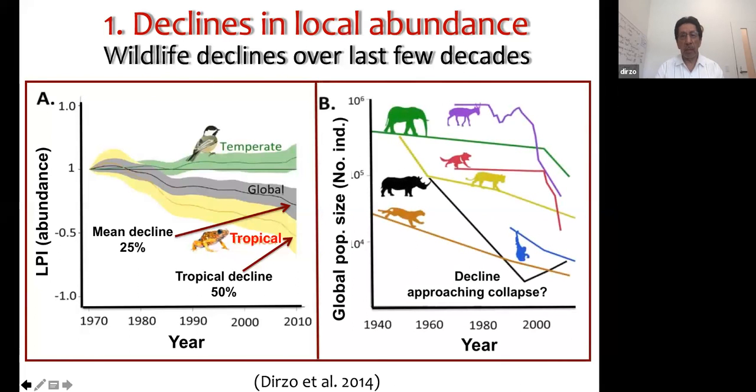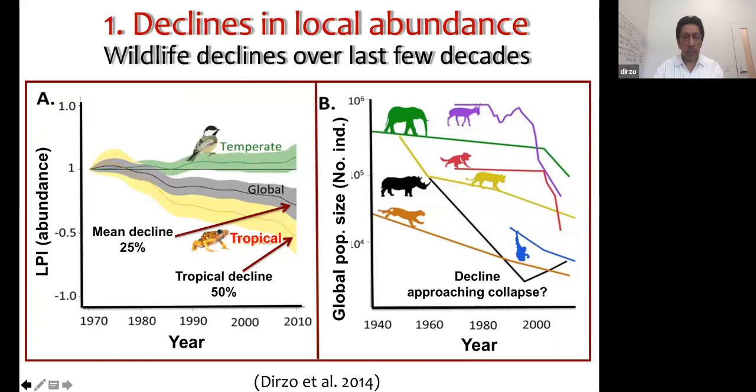That situation, of course, is particularly intense in some species, including some which are really very close to our hearts, as the ones that you see on this panel on the right-hand side of the slide. Some of these very appreciated charismatic species, as the collection that you see there, are declining dramatically, and some of them, as you can see, are definitely approaching a collapse. So that gives us an idea of the magnitude of declines in abundance, using in this particular case the vertebrates.